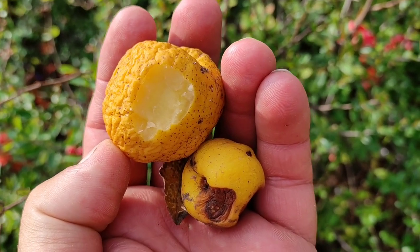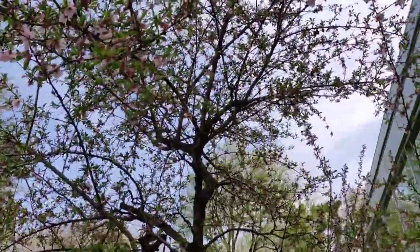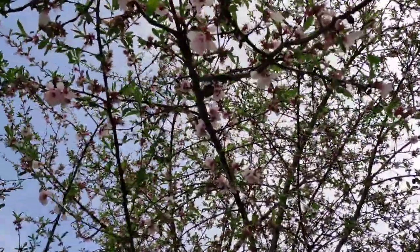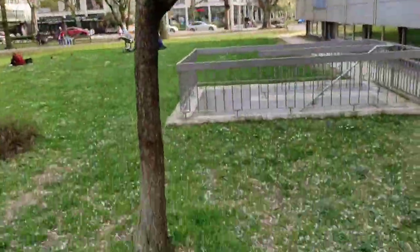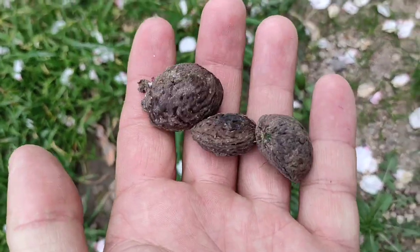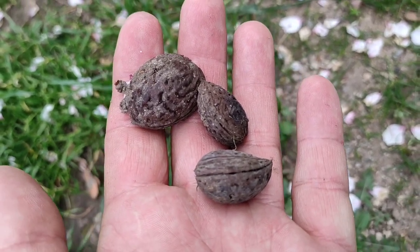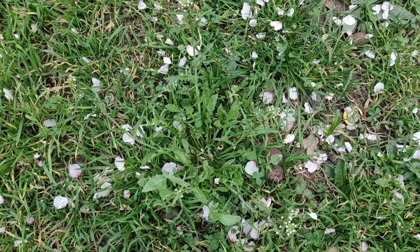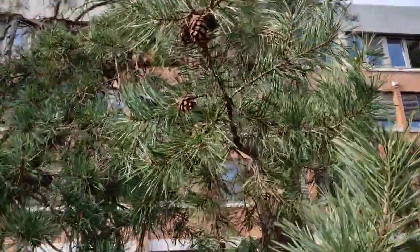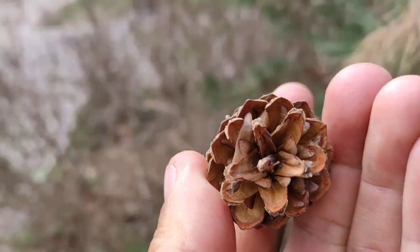Another nut which, like the walnut, is no real nut but a seed - it's the almond. In this case the peach-almond hybrid between peaches and almonds. Sometimes if you are lucky you can also have about 50-60% edible non-rotten seeds inside those husks. Purslane is also considered a very valuable edible spring green.